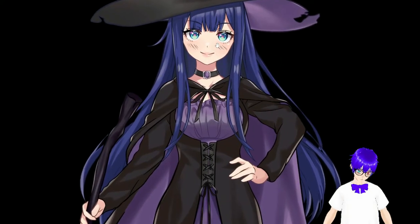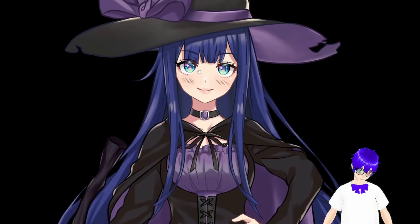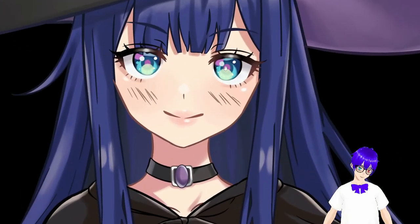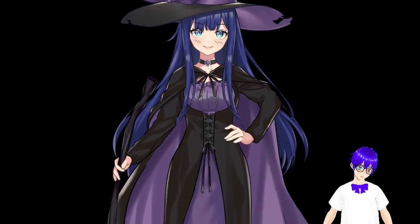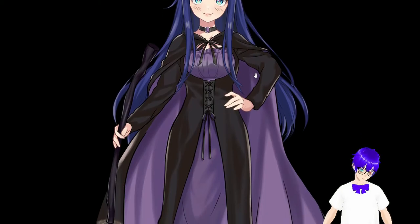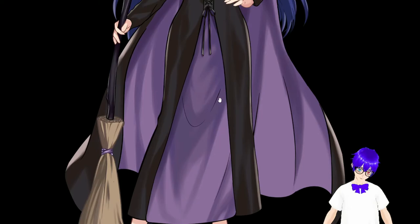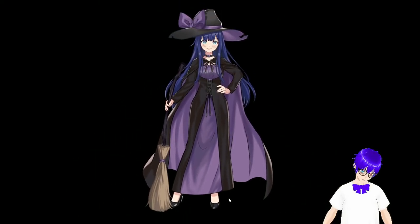I want to actually zoom in a bit. I love the style they do on the eyes, honestly. I was like, oh, is that different colours in the eyes? And look at that — that's so cool. And she has the choker as well. Overall, really good detail, nice shading. I have no complaints, honestly. What trips me up, though, is every time I see her feet, I think that these are her legs. I'm like, wait, why isn't that foot aligned with that leg? But it's like, oh yeah, it's a kind of dress, you know what I mean?